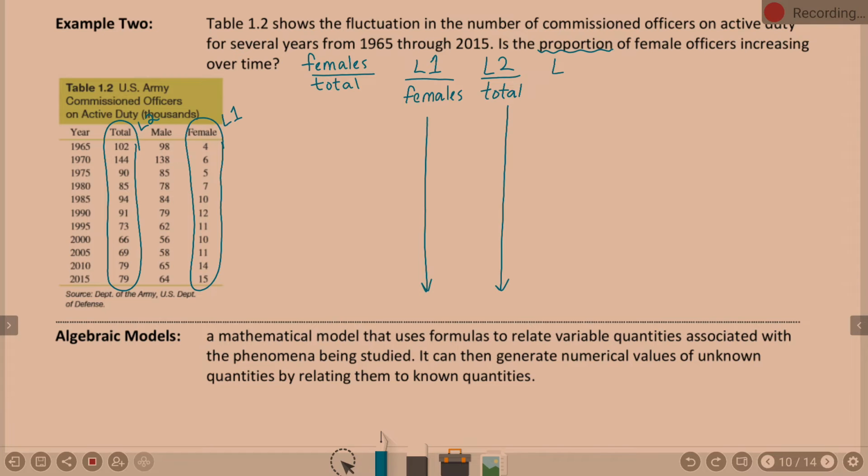Now, L3 is where we're going to put our answers. Are you guys ready to talk about the next piece? Okay. So, in L3, I'm going to arrow over to L3. And the idea here is that I can do all these calculations at once. So I'm going to go up into my heading L3. If you see there, I'm highlighted up in the heading of L3. And what I'm going to do is, what do we want to do to find these proportions? We said we wanted to do females divided by the total, yes? So in my heading of L3, I'm going to type in L1 divided by L2.